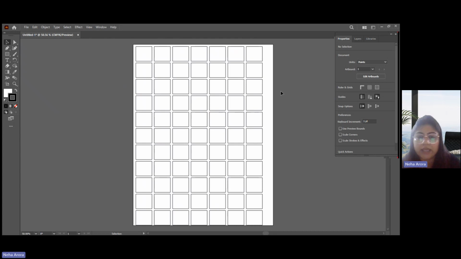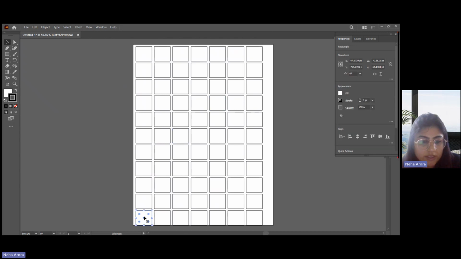Now, there is one more thing I wanted to tell you. If you want to delete any alternate lane, for example, if you are pressing here with the help of Shift, you can select multiple.